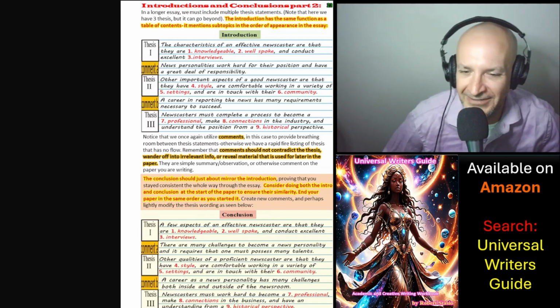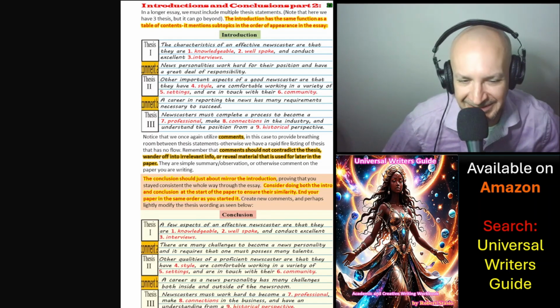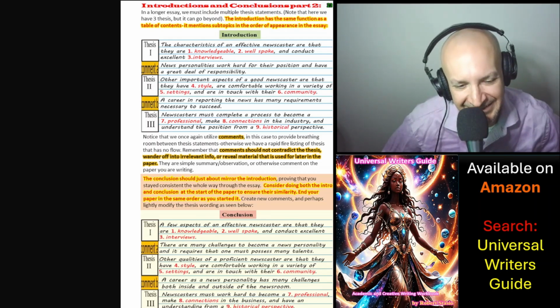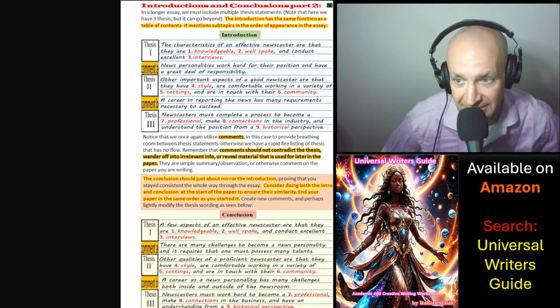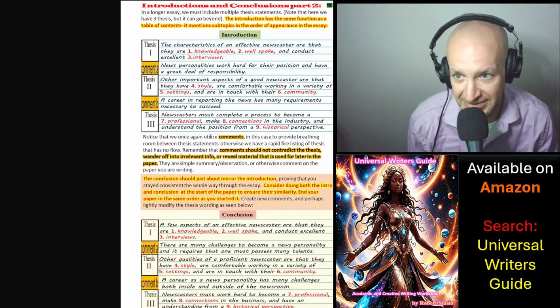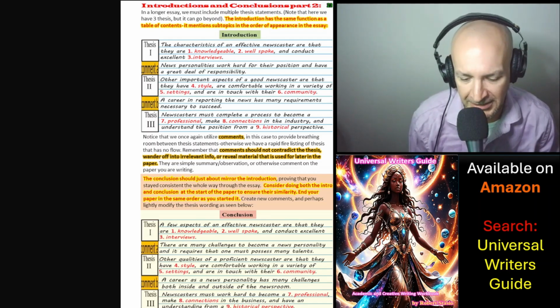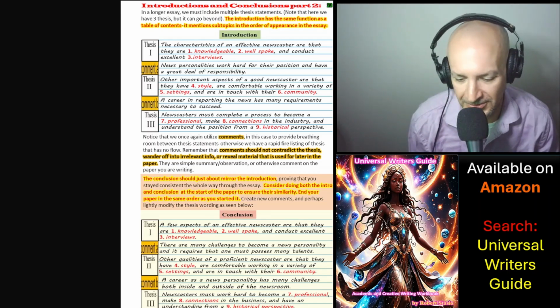Or they'll just go off on a tangent, right? And what was the third one? Anyways, I would just highlight, copy, paste if you're typing your introduction, and then paste it in the conclusion area, and then go back and lightly modify that conclusion so it doesn't look like you just copy pasted the conclusion. But yeah, the order should be the same, and the wording too.